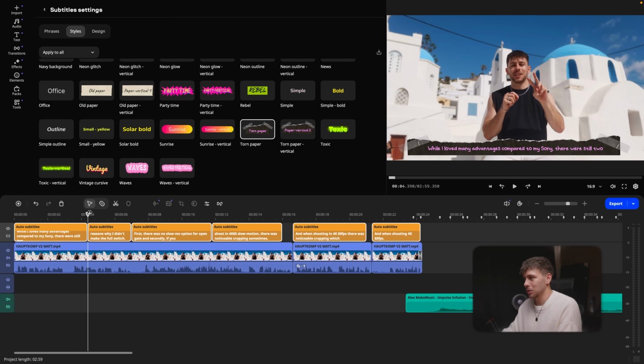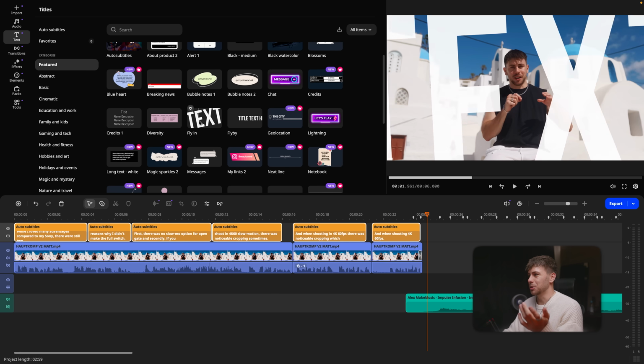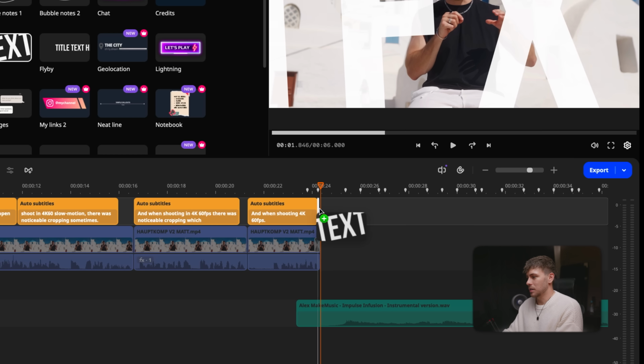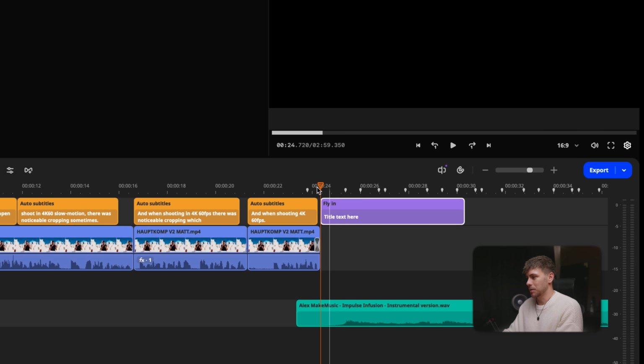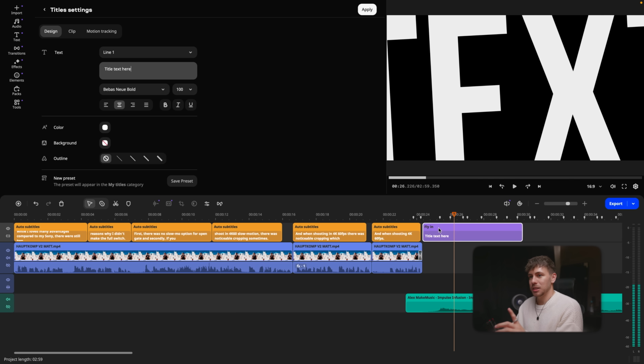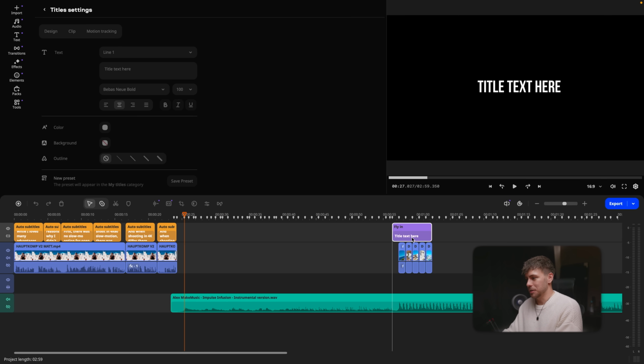So is it applied to all the subtitles? Yes. Some of them will be included in your subscription for the Movavi effects, but some of them are free. So it's so cool, you have to preview right here. I actually like this animation a lot and we can just drag and drop it onto our text layer. And it will fly in like this, but I actually want to have this on our drone videos.